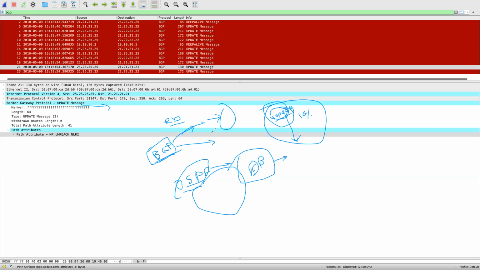Good that you asked this question, so that it's clear for everyone. The reason why we choose BGP over the internet or for EVPN is that it can handle churning of routes in a better way compared to other routing protocols.